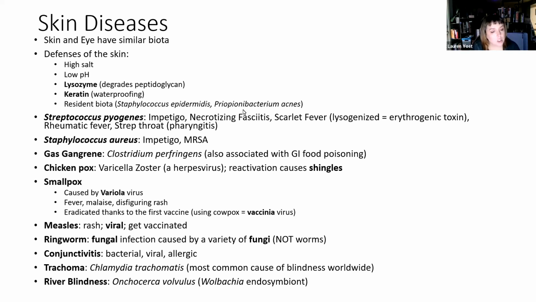Chickenpox is caused by a virus called Varicella zoster, which is a herpes virus. Oh my gosh, so many diseases are caused by herpes virus. You probably didn't even know it. So these guys can hang out in your nerves, along your nerves, basically, just like typical herpes simplex can. And reactivation of chickenpox leads to shingles whenever we have lowering of our defenses as we get older.